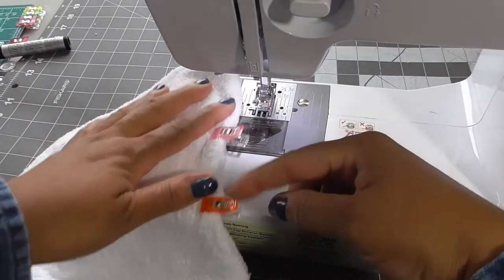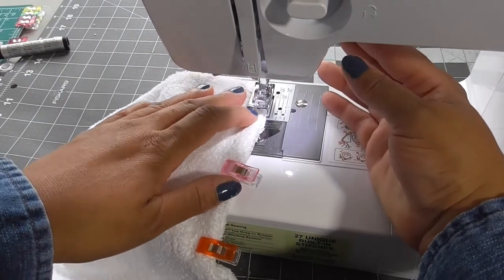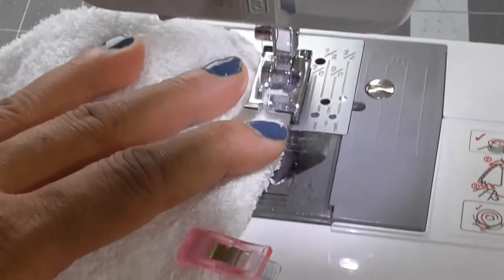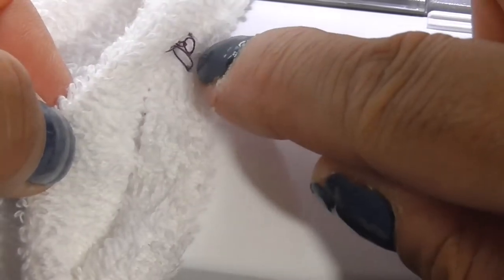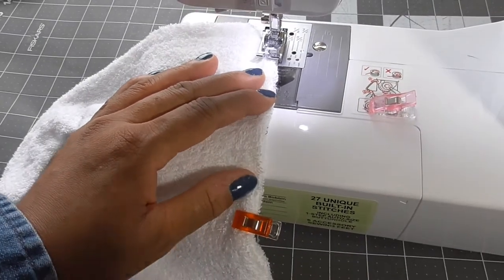So I'm going to go ahead and close up first. I just want to get that out the way, lifting my presser foot, staying close to the edge of the foot. All right, so I'm really right on that edge right there. And we're closing up. So remember, to close that up, we have to make sure we're catching all of the fabric here. So that's our stitch on the inside. So we want to make sure when we're top stitching that that needle is dropping in to close that up. If you come too far over, it won't close. So you just want to make sure. That's why seam allowance is so important when sewing, because it matters all the way through the sewing project.